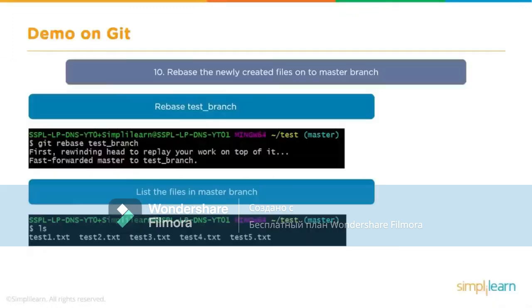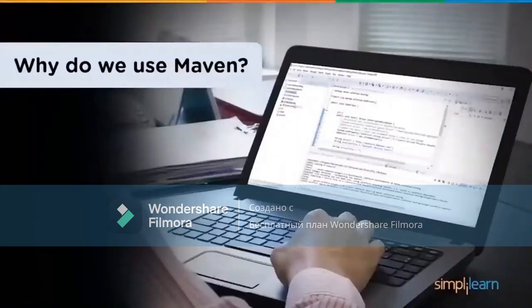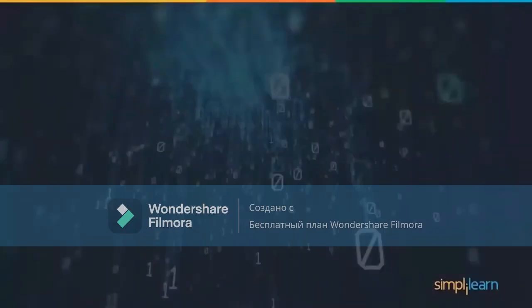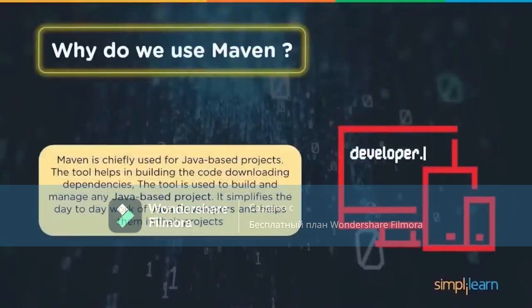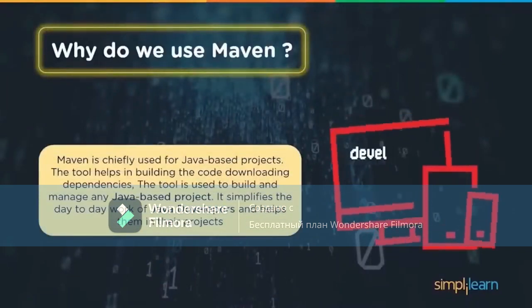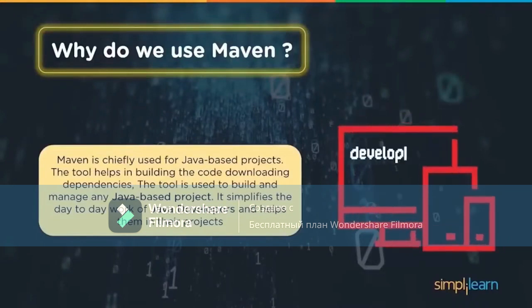Now we will be talking about how exactly we can make use of Maven here in performing various kinds of operations, whether it's a build, compilation, various kinds of stuff there. So let's talk about why exactly we use Maven here. Now Maven is a build tool which is there for most of the Java-based projects. This tool also helps us in building the source code by downloading a couple of dependencies. These dependencies are configured by the developers, which a developer feels the project is dependent on, and requires those dependencies to be downloaded.